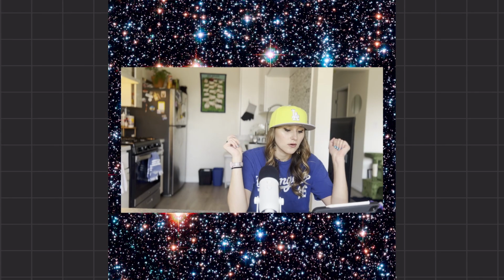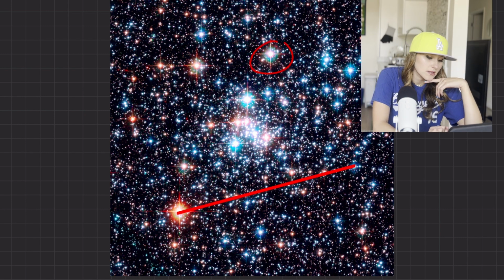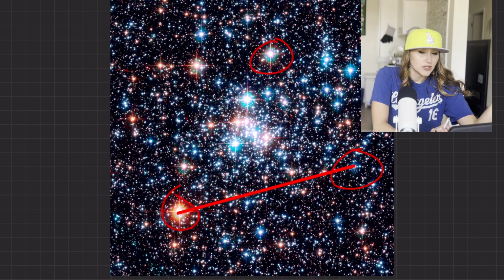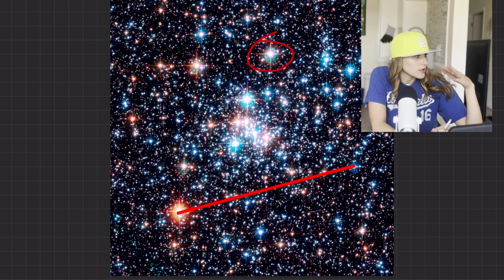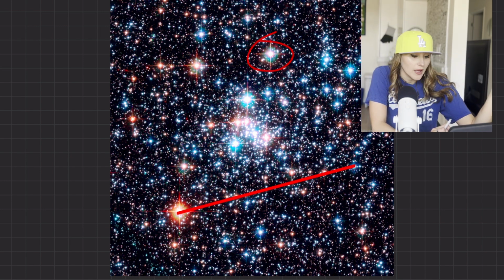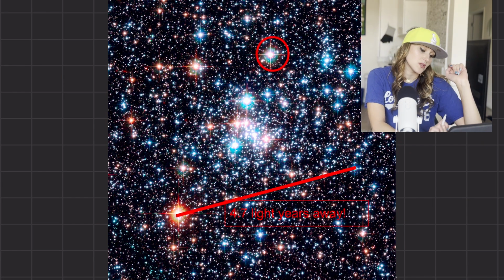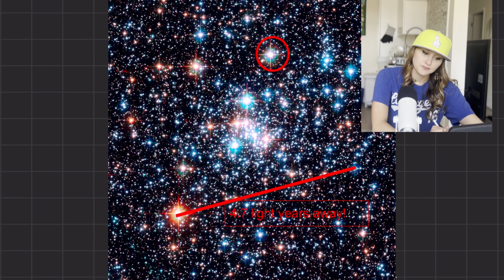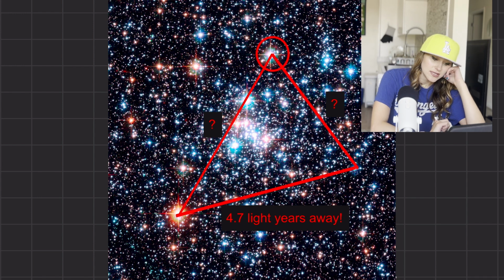Okay, y'all, so what's our motivation here? Let's be astronomers for a second. So we have 3 stars here. We're trying to figure out how far away this third star is. We don't know where it is. We don't know how far away it is, but we're trying to find that out. So we know the distance between two known stars, which is 4.7 light years away. Then we're trying to find this third distance, right? So we're trying to find those 2 unknown distances.